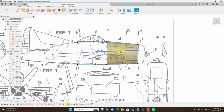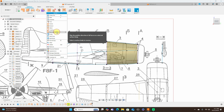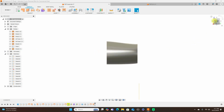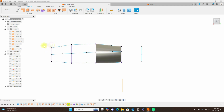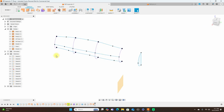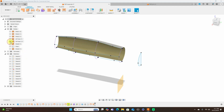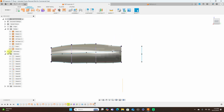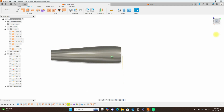Now, like I said in another video, if this reverts to the inside, to the outside, like this did, then you just come up here to modify and reverse normal and click this, and then it goes back to how it should be. Turn the sketches off here and turn the canvases off, and that's the first piece that we have. But to get a nice smooth loft, what you want to do is loft all of them at one time, and do the guide rails also. And that's what that looks like once that's done.